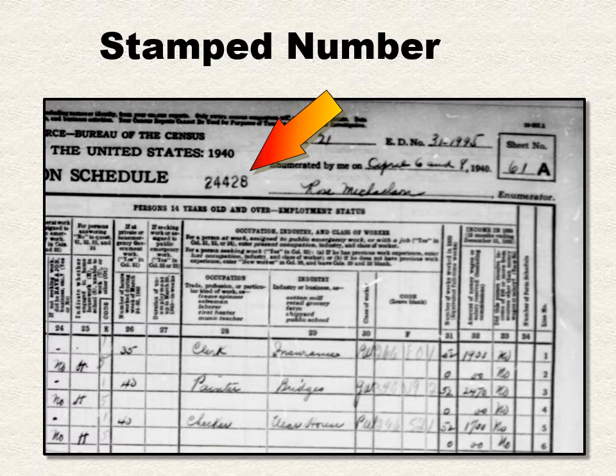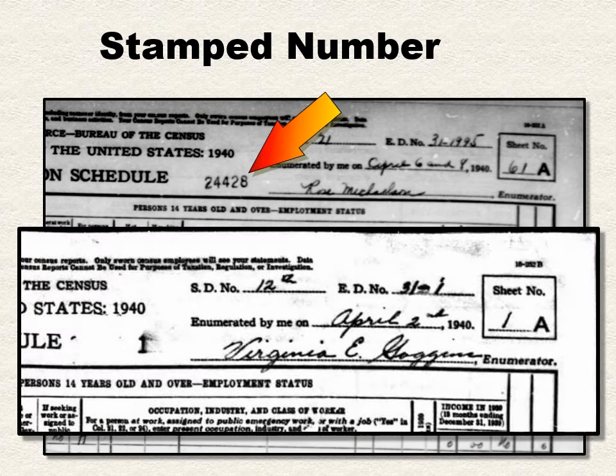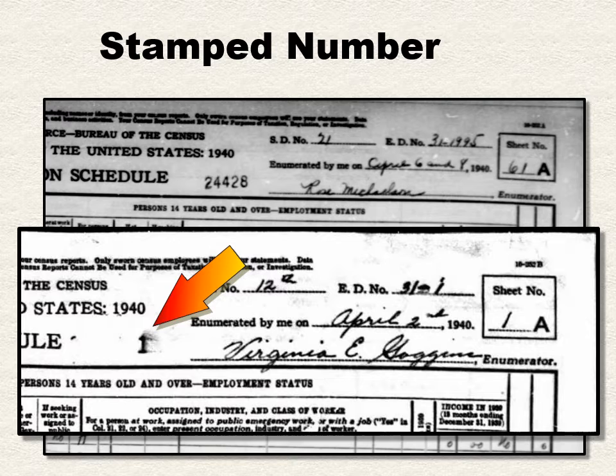Now, if I'm right about this, of course I'm never wrong on a YouTube video, right? 31 should have a 31-1 as the enumeration district, and the first sheet in that should be 1A, and the number should be 1. So here is 31-1, sheet 1A, and indeed the number is 1. So it's a consecutive sequence of numbers, and if there's a sheet missing, you'll notice it.